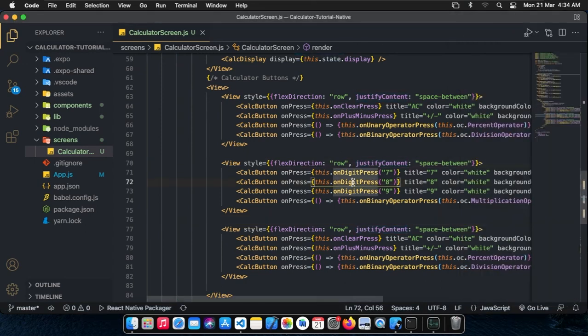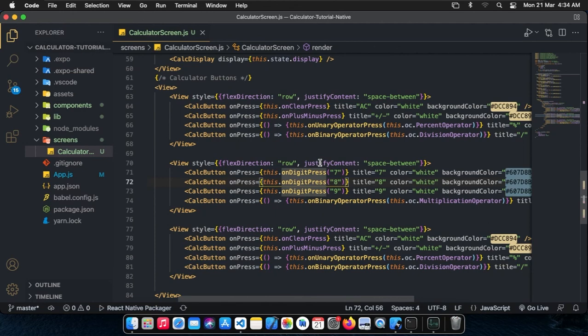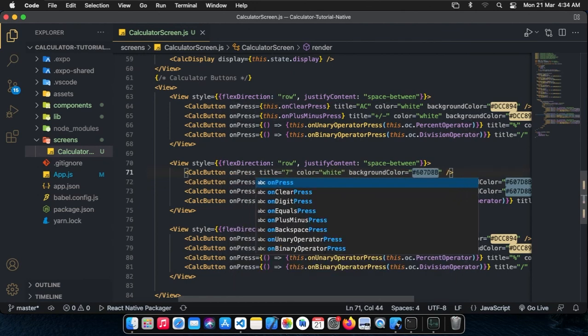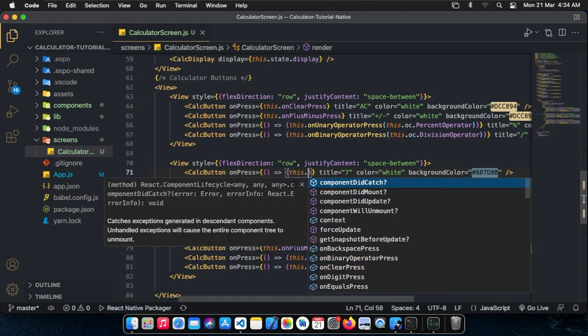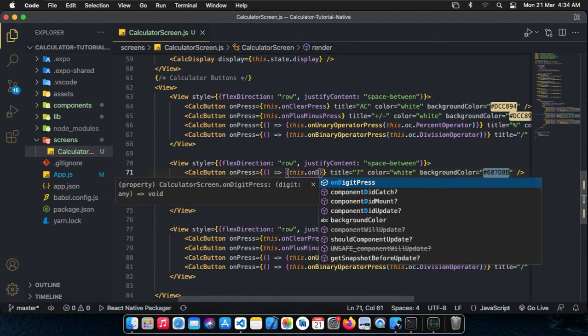So now we are getting this dot calculator add digit press or onDigitPress method error. So don't worry about it at all. Create all of your buttons, and after that you will be seeing that your calculator application will be working fine. And if you are having some doubt why it is not showing now, don't worry guys, I will show you at the end, or you can just get the source code down below, download and check it out.